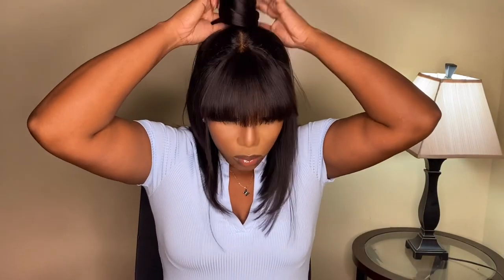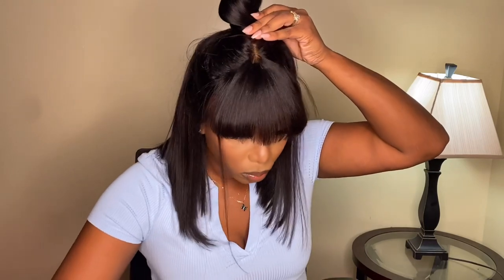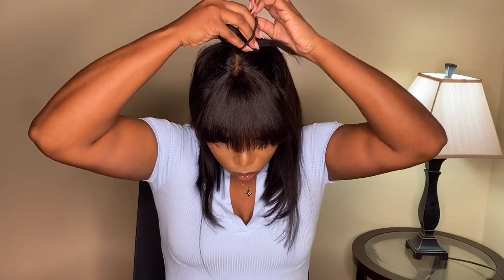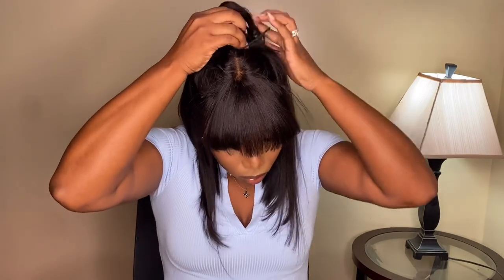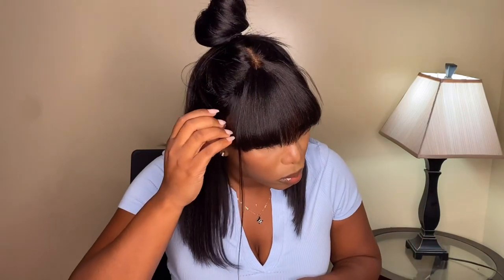Now, just like we did with the pigtails, we're just gonna turn this into a bun, secure that with a hair tie, of course. And there you have it. You have yourself a nice half up, half down bun edition, I guess you can say. And that would be hairstyle number six.